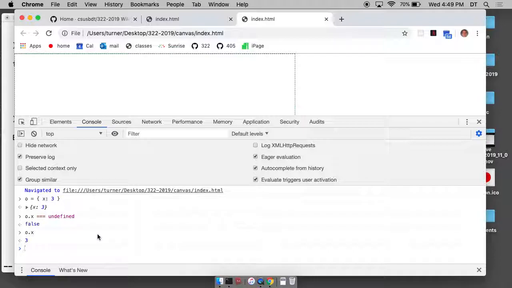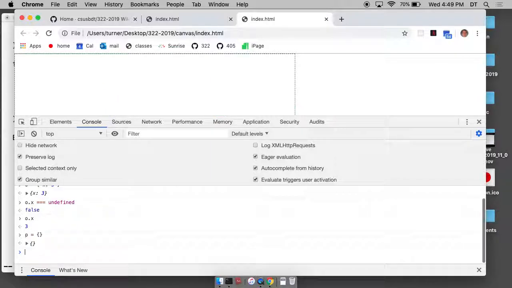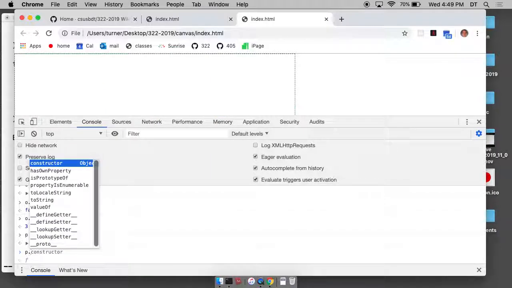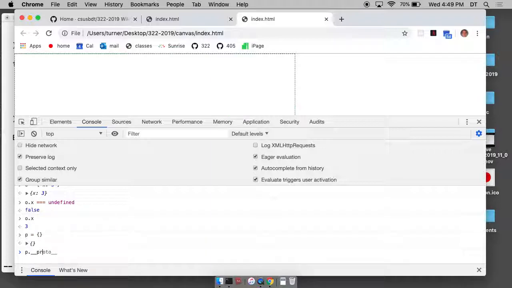Let's have another object P, and we'll start with an empty object like this. Now P has a prototype. Let me see if I can do this.